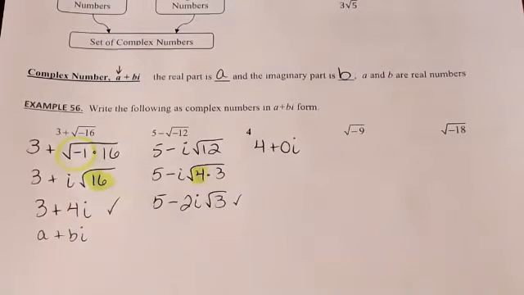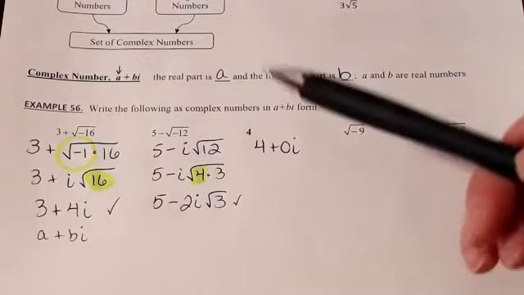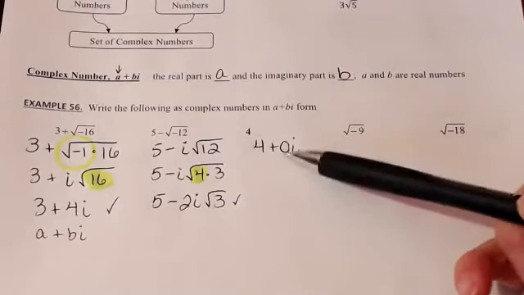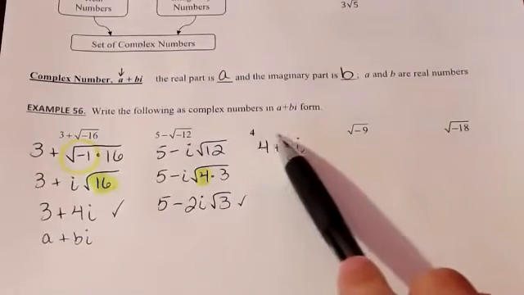Would you ever really do that? Probably not. Is somebody going to say, hey, can you write this 5 as a complex number? Probably not. You're probably going to have something a little bit more complicated that you'll have to work with. Why would you put the 0 there instead of just the b itself? Oh, because b is 0 in this case. The reason b is 0 is because there is no imaginary part.